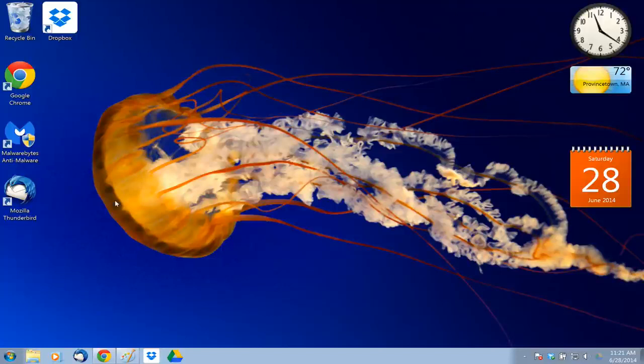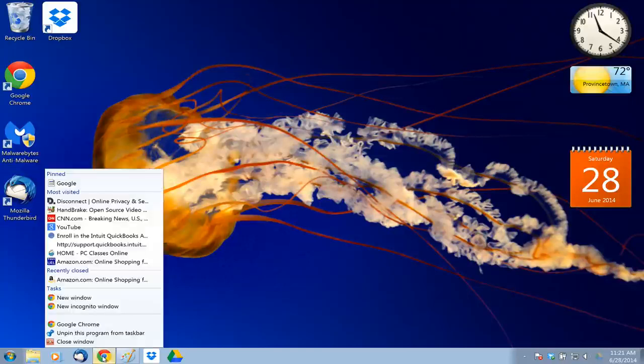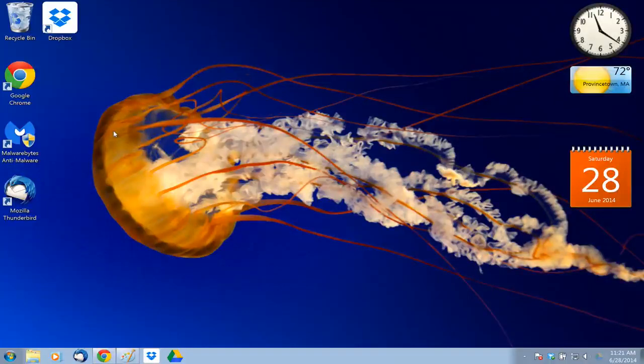That applies to pretty much not every, but a lot of different programs on Windows 7. For example, you can do it here with Google Chrome. You'll see here I have a whole bunch of different websites that I had recently been to, and I have pinned google.com. Maybe I want to Google CNN. I want to not pin, but also in the jump list, I want to pin CNN. I can click on that, and it will stick right there. So that even as I go to different websites, I'll still have a quick way to get back to that site.